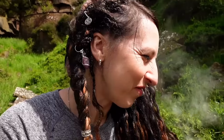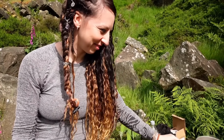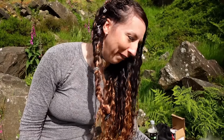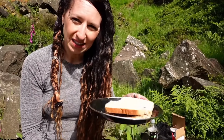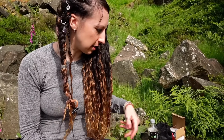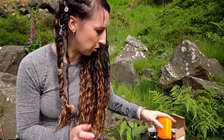Thank you, McDonald's. So yeah, I'm going to turn my sausages over now before I completely burn them. I think they're just about done. Whoop. So I'm going to eat my sausage sandwiches, and these have got ketchup, not brown sauce. I know we had this debate last time I did this, but I'm still sticking by it, it should be ketchup.